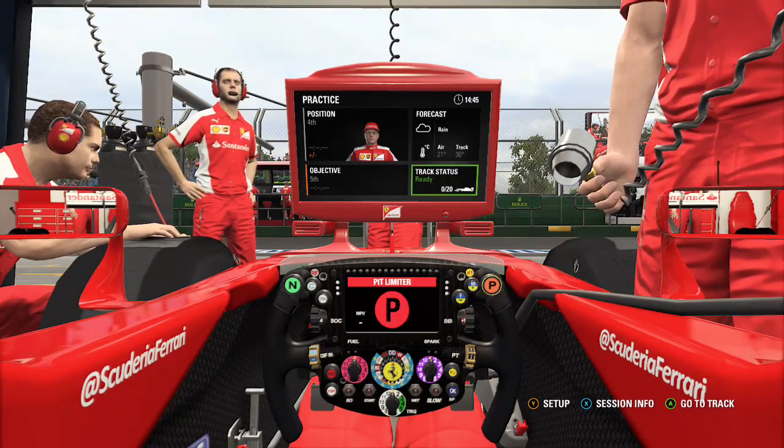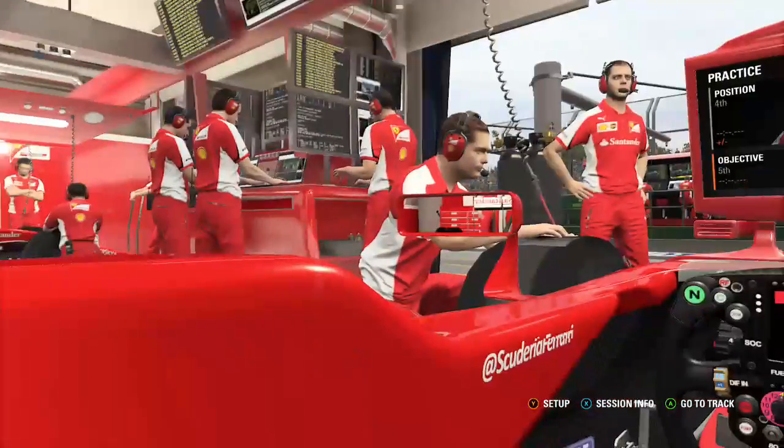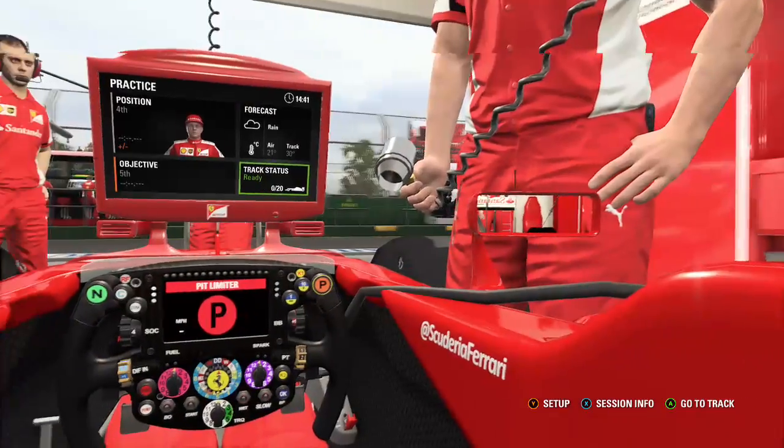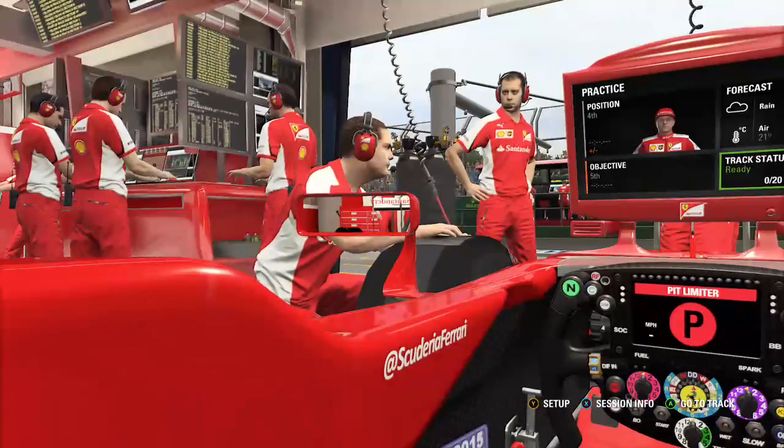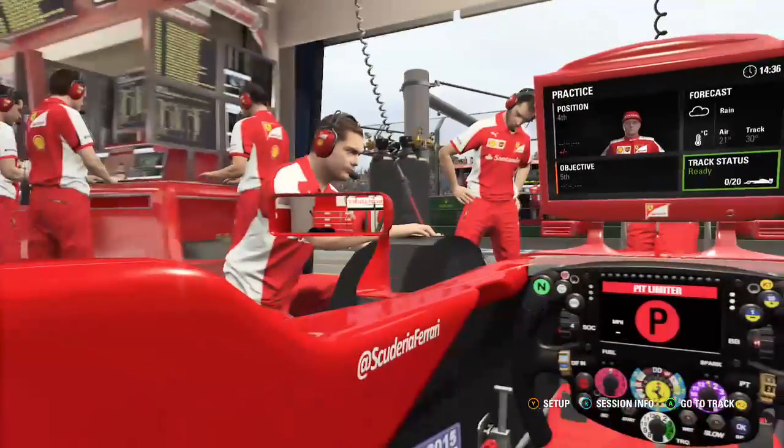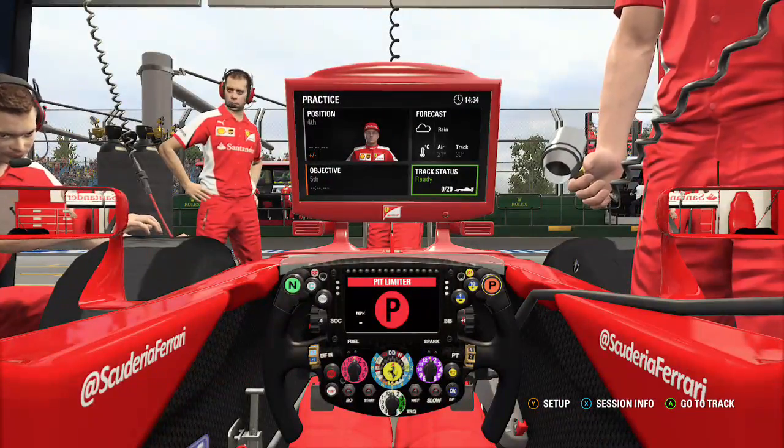Yeah, that works. Okay, good. Just had to check to make sure the volume settings and everything was okay for the stream and everything. Because obviously, you know, I want everything to be perfect. So, this is practice.